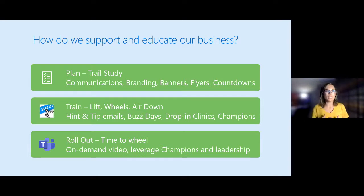So you really want to come from a place of telling them why they want to do it. What is in it for them? Why is this going to make their life easier? And you're going to be surprised at the way your users start to shift, because just like a toddler, if you tell them that they're going to get something out of it, they're going to be really, really excited about that. I'm not saying all users are toddlers, but come on, we know.